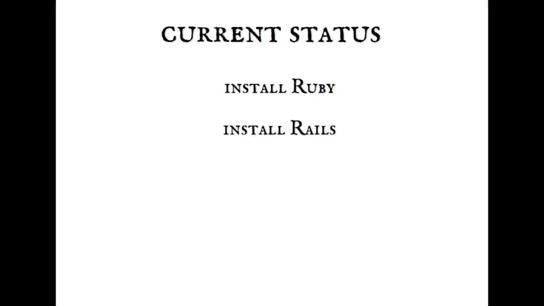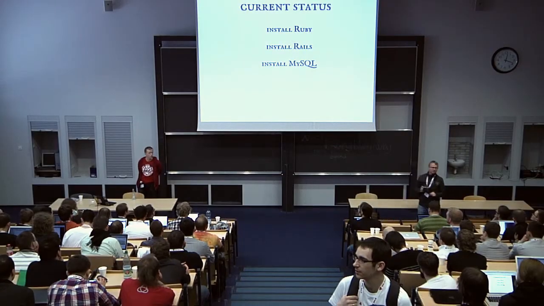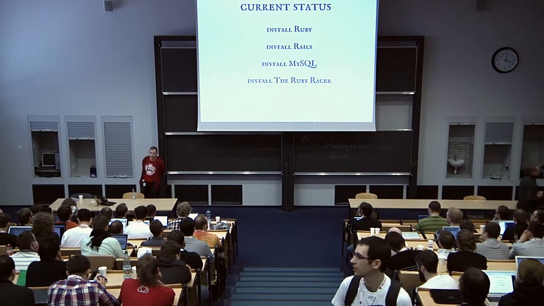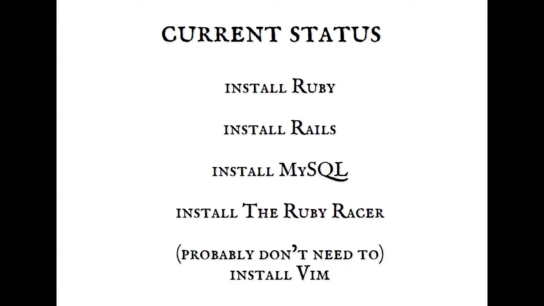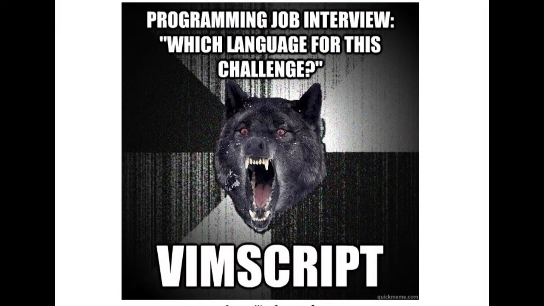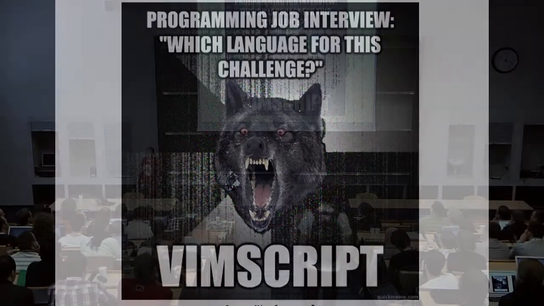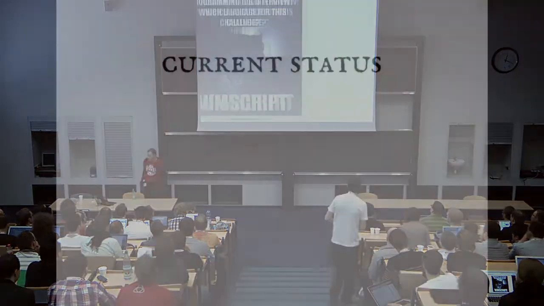So how do we create a Rails app or a Ruby web app nowadays? Well, we install the obvious parts. Then we install MySQL because we obviously need it. Then we install a JavaScript runtime because that's what you need for a Ruby web application. We don't need to install Vim because we have it already, and we use it because it's the most awesome editor. If you haven't been to yesterday's Vimcast workshop, you really missed out. There was some scotch there as well.